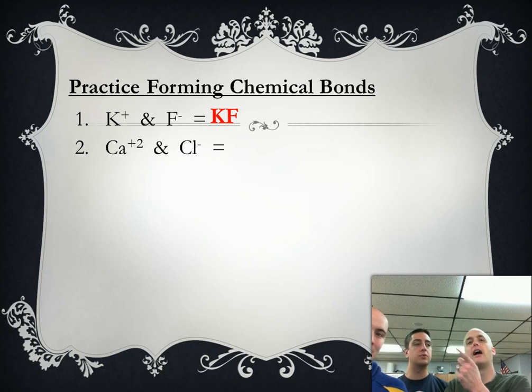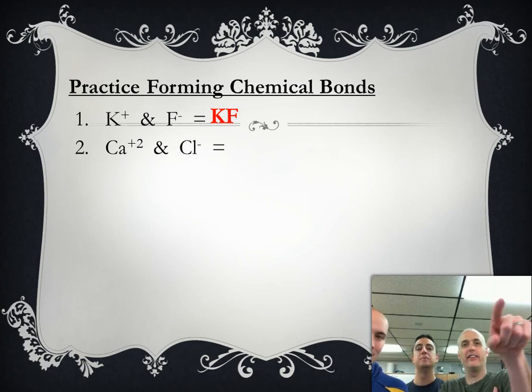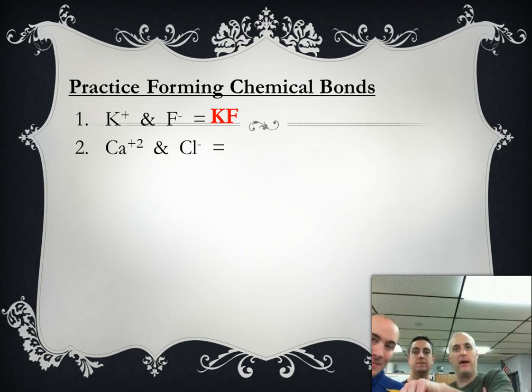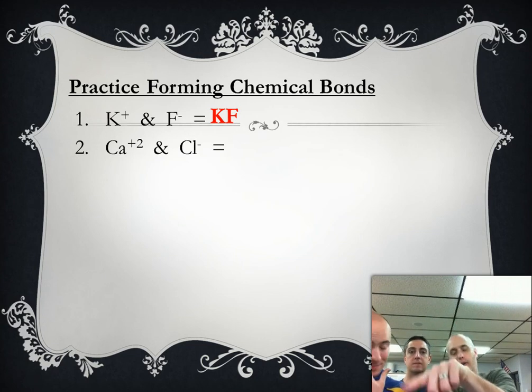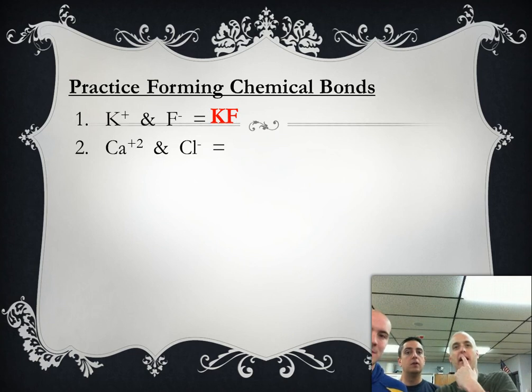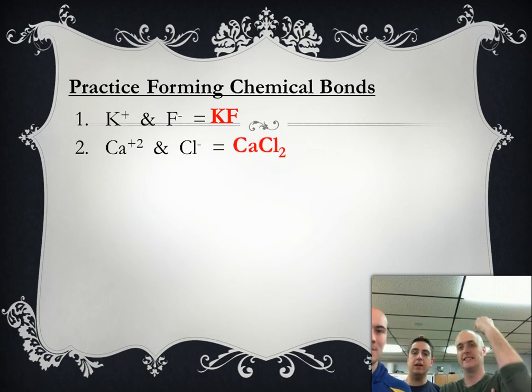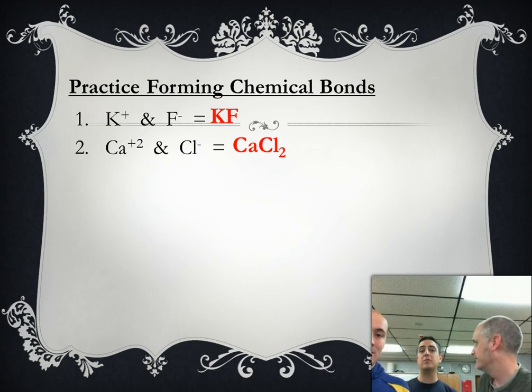Calcium is +2. Chlorine is -1. I think I got this. I'll take the +2 and put it down on the bottom right of chlorine. And then I take the -1 on chlorine and put it next to calcium, and I should have CaCl2. You got it. Awesome. And easy. Notice we don't typically write the ones because it looks kind of busy.